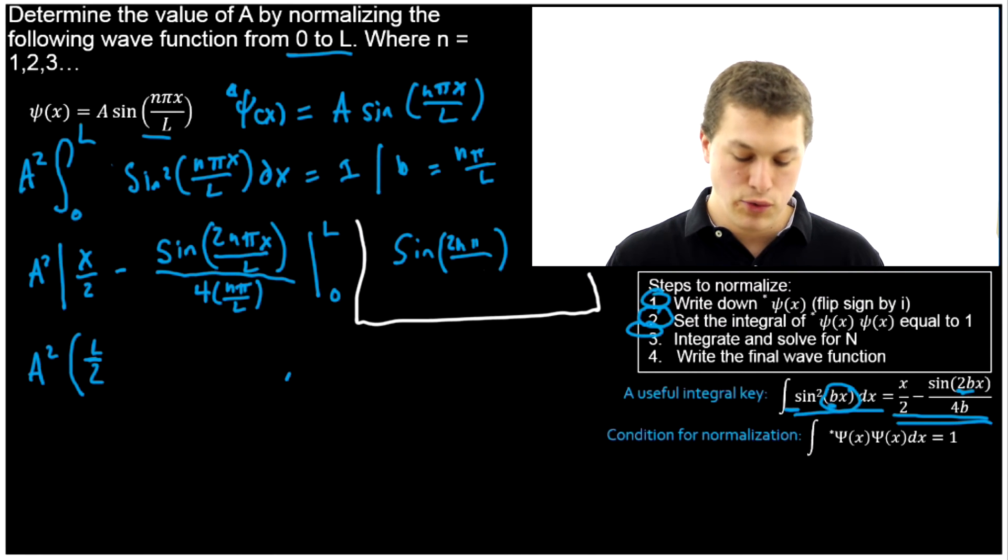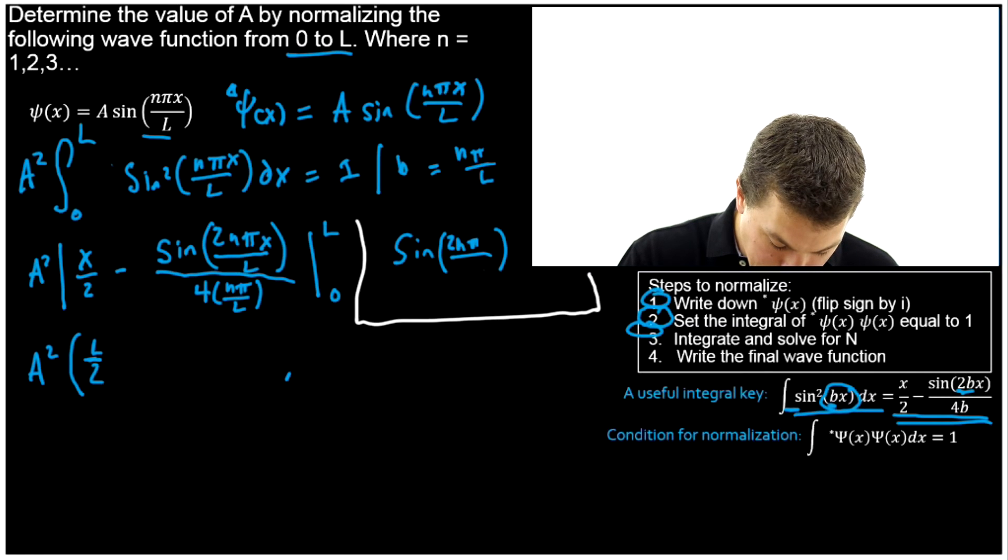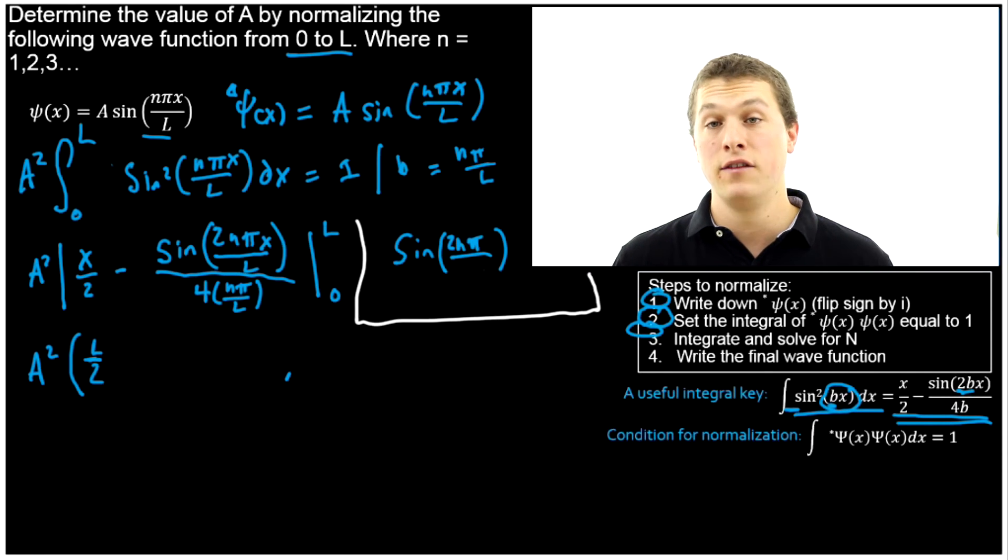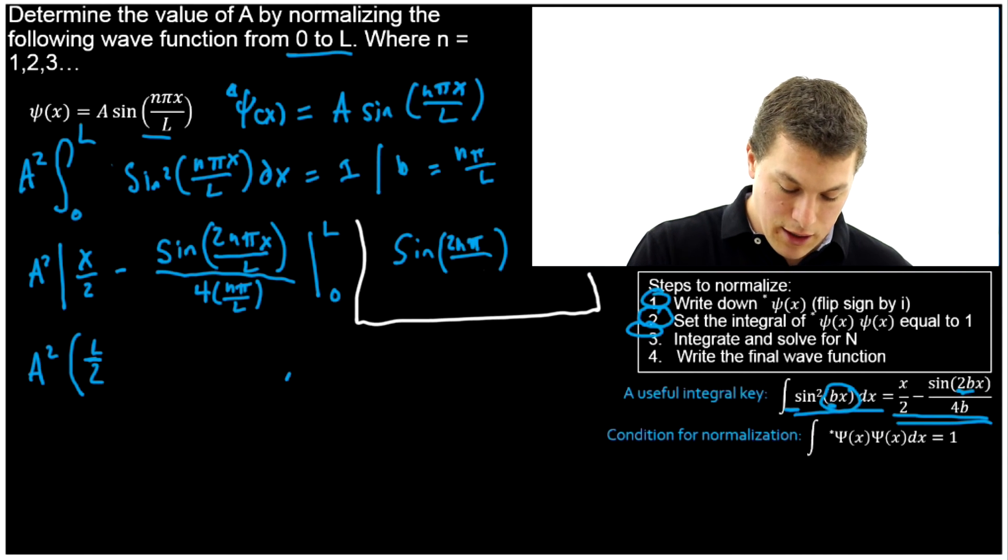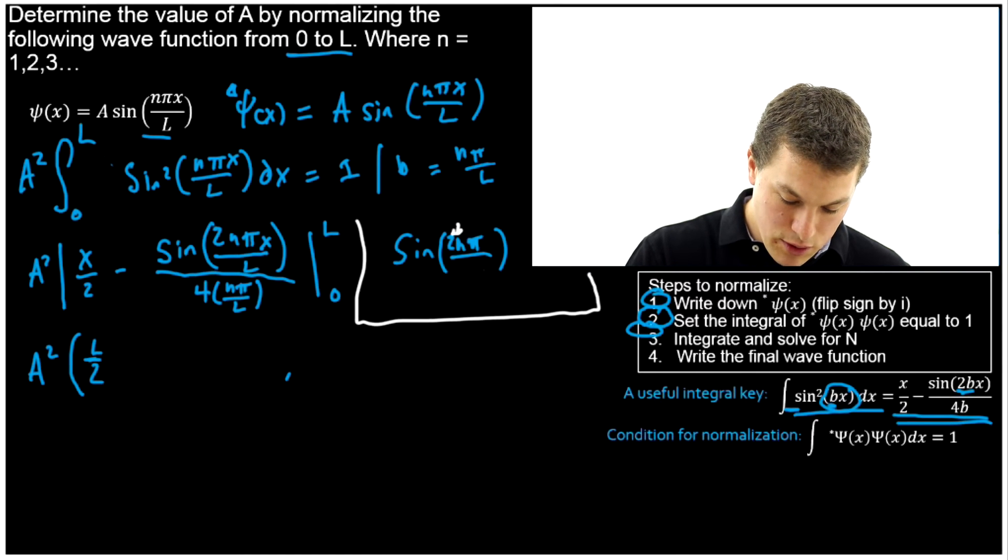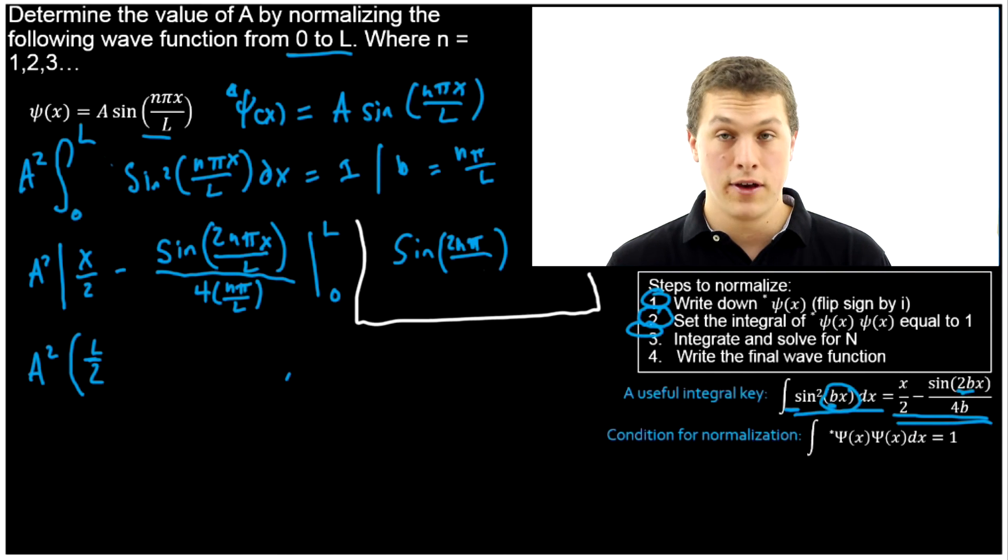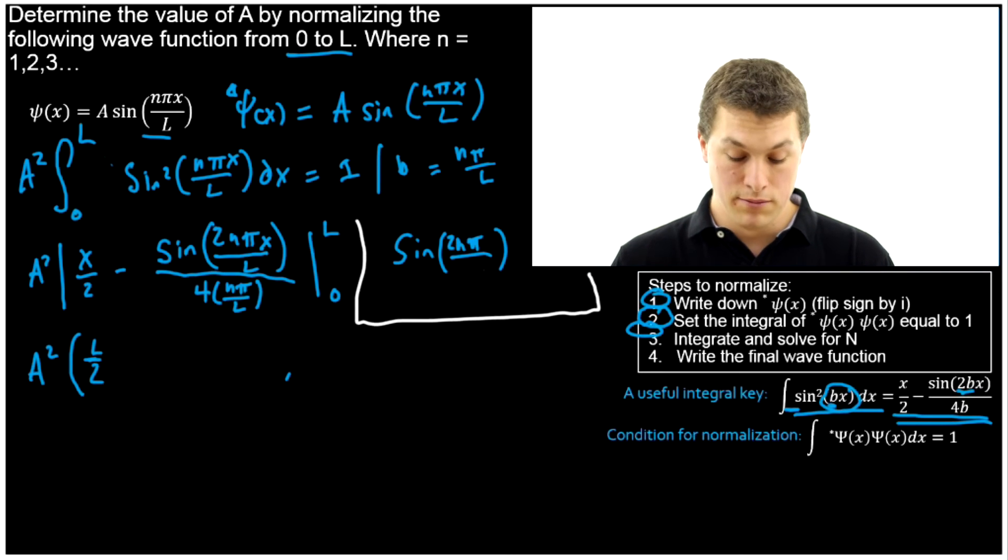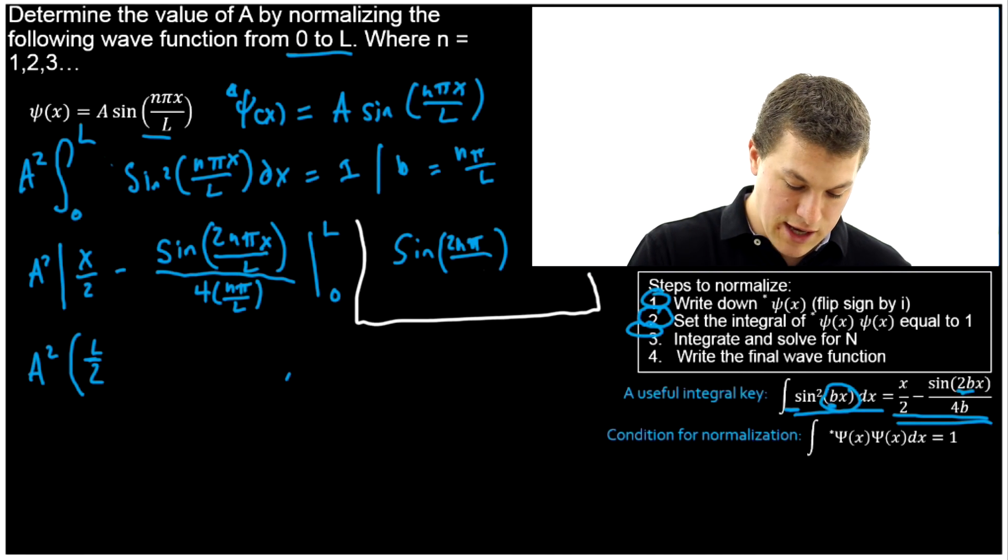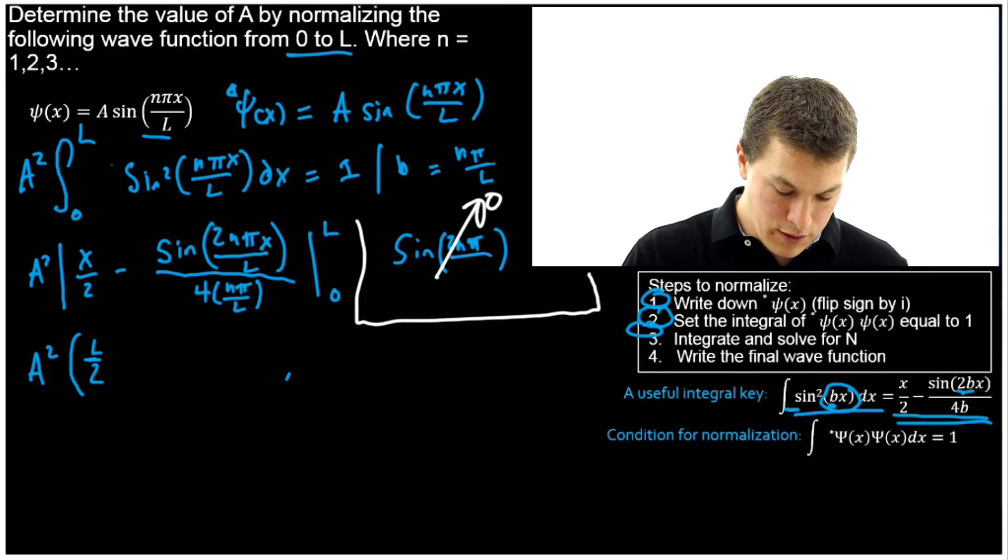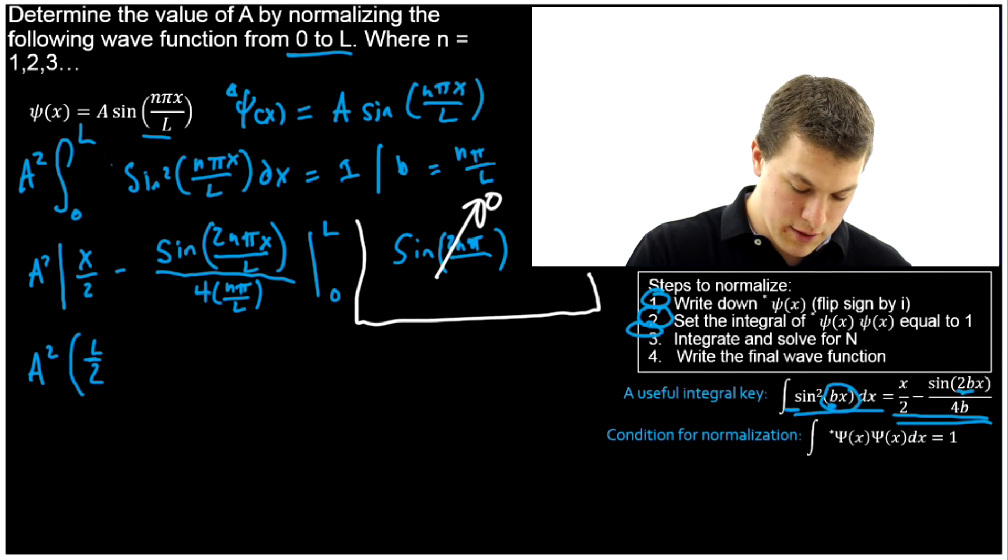And now something important happens. We have 2n times π. And remember, what can our n's be? Our n can be 1 or 2 or 3. And the number up here is 2. And so whenever we take any whole number and multiply it by 2, we get an even number. If you recall, the sine of n times π where n is even is 0. So that whole thing goes to 0, because no matter what we plug in for n, we'll get 0 out of our sine function. Go ahead and try that a few times on your calculator. Plug in 2 times 3π into sine. Plug in 2 times 6π into sine. And you'll see that you get 0 every single time. So that turns out to be 0. So we don't get anything for this whole big messy argument. And that's why I didn't simplify it. Minus 0.